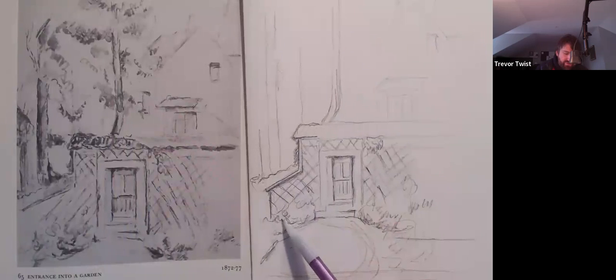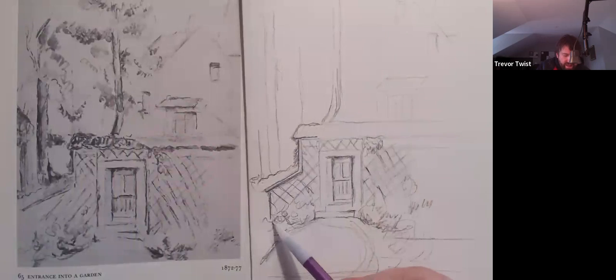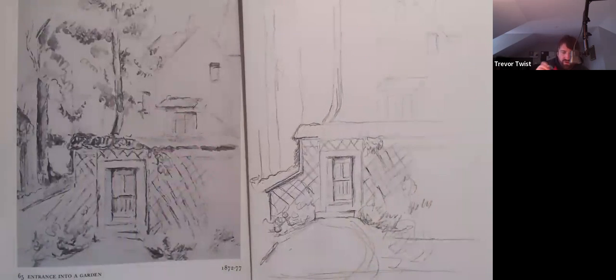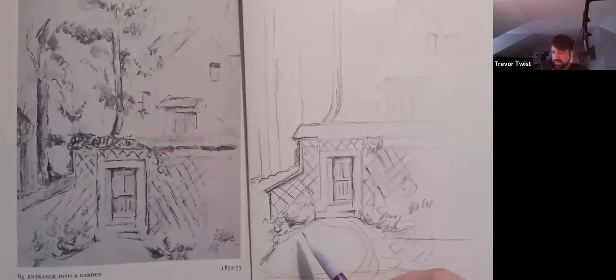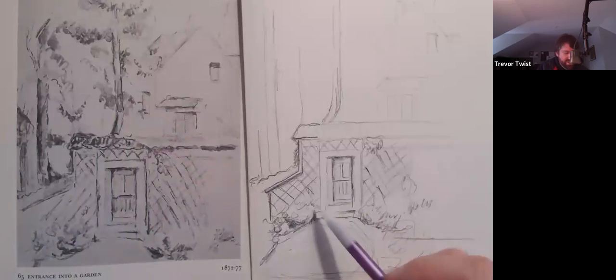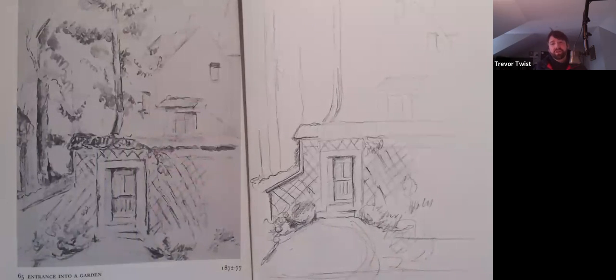When I'm drawing the foliage for the bushes or for what's growing on the trellis, I'm thinking about two things. I'm thinking about the brush stroke and the spirals and the curlicues. And I'm also thinking about the value. With paint, the pressure of the brush stroke doesn't make things darker. When you're working with your pencil, how hard and how often you press determines the darkness. When you're working with a paint stroke, you choose the darkness, and then it's applied with the same movements. I haven't necessarily verbalized that disconnect between the drawing practice and the painting practice.